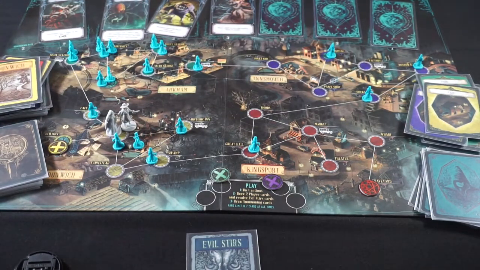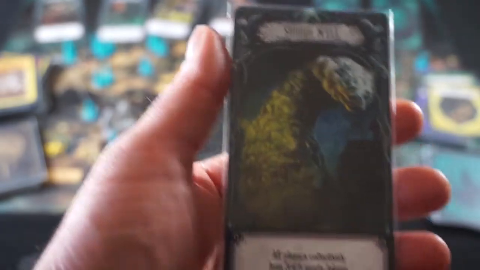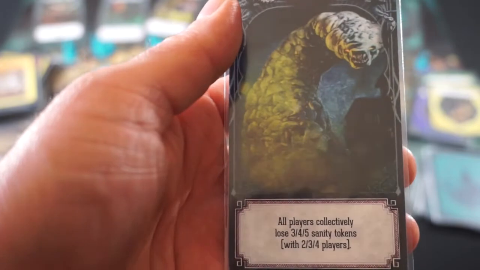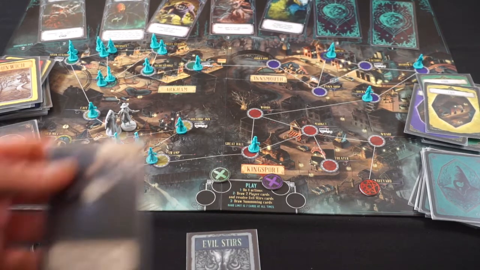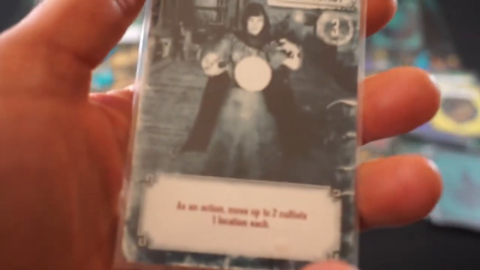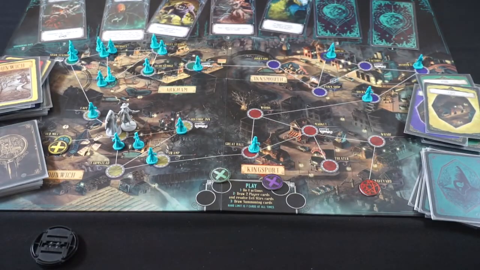We get that out of shot. And then our next old one. Shudde M'ell has done it again. All players collectively lose 3, 4, or 5 sanity tokens with 2, 3, or 4 players. Unfortunately, the Occultist is the only one who has sanity left. We'll take a quick look at her insane side, but once again, Shudde M'ell has stuck it to us again. So we just lose the Mula Shoggoth action. Yeah, that bastard Shudde M'ell did it to us again.